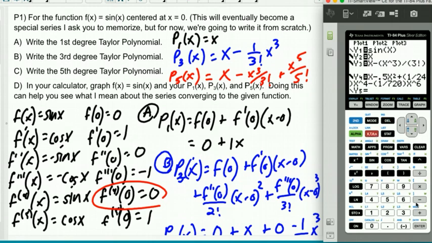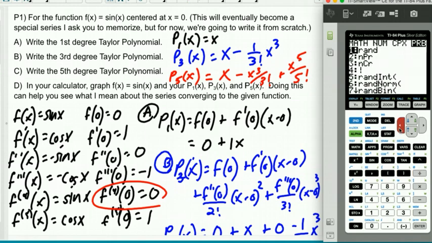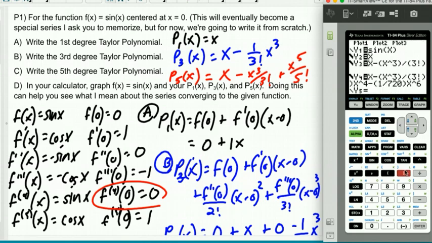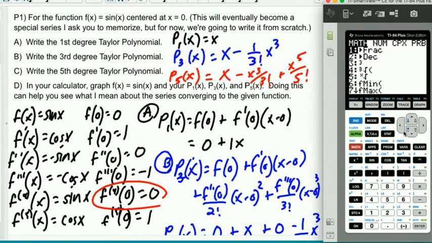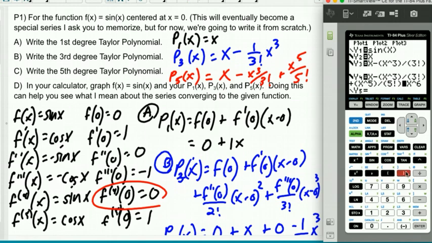And then you can do the same thing here. You can make this x minus this x to the 3rd divided by 3, math over to probability and pick 4, right? Plus, and then you could do an x to the 5th divided by, in parentheses, 5 math over to probability and pick 4. And you could delete.